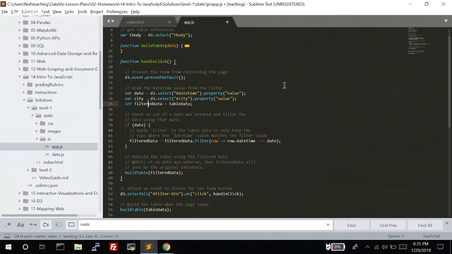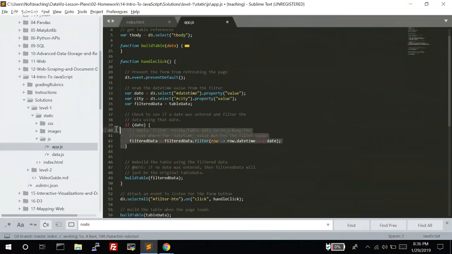And now we can go ahead and just temporarily create a new variable. Var filtered data equals table data, and then we can filter on our filtered data by just updating itself, and it'll be nice and easy to do. So here we do if date, then we can apply our filter function. We can basically just duplicate this logic.